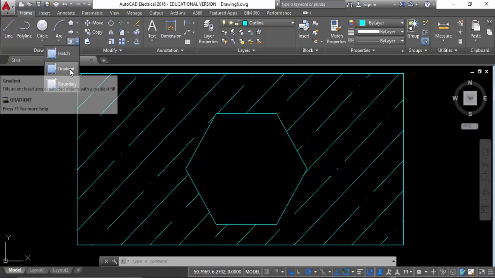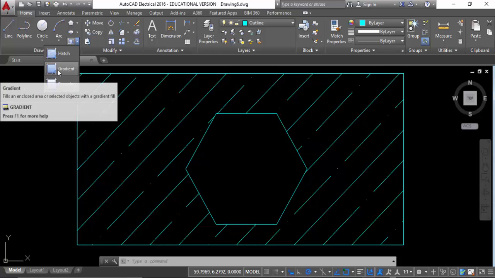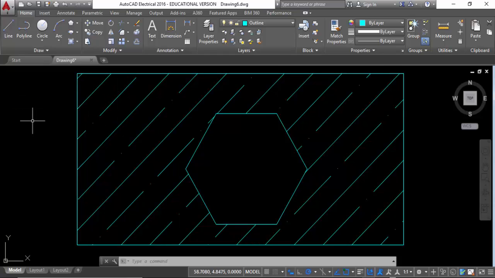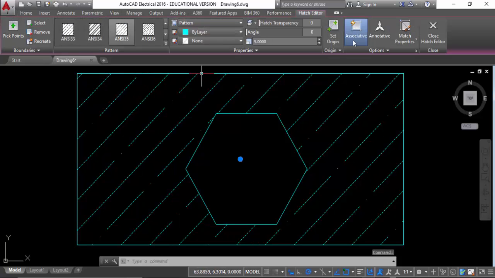You will see here gradient and boundary. Please play around with these various components. Remember to read what it states at the bottom, and when you're in the interface, like for instance the hatching, your interface changes over here at the top, so your toolbar actually is completely different. So look at what it does. Try and keep it simple, especially when it comes to the basics.